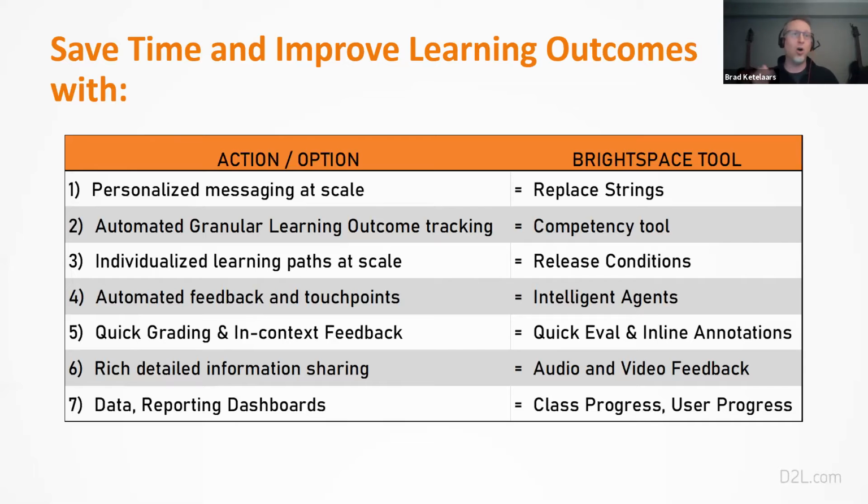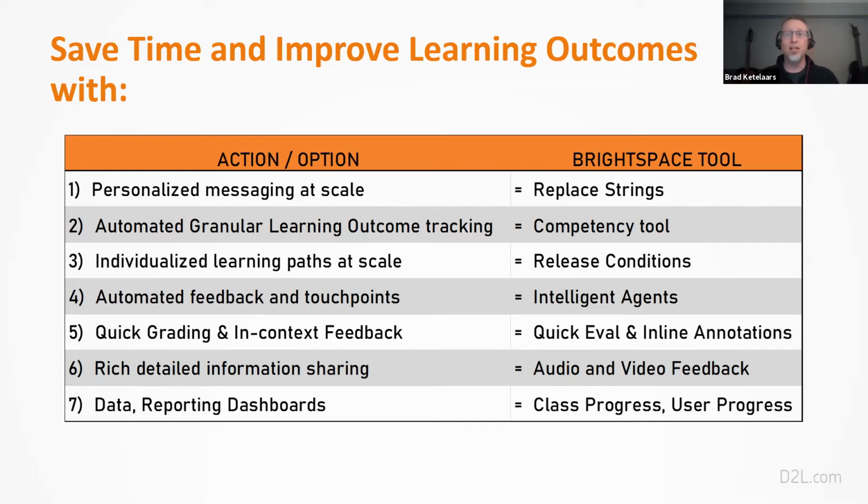I can release that to only the students who have maybe not performed very well on a quiz, or to only the students who maybe didn't perform very well on a specific rubric. So we can literally create these unique and dynamic learning experiences for students based on how well they're progressing, or maybe areas that they're struggling with.